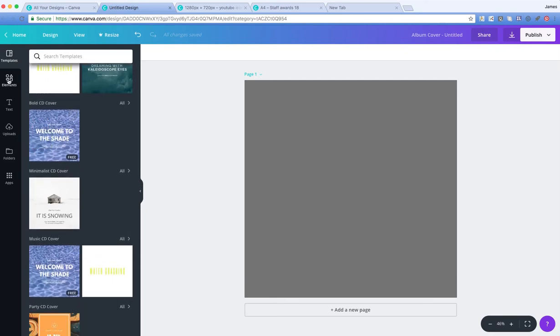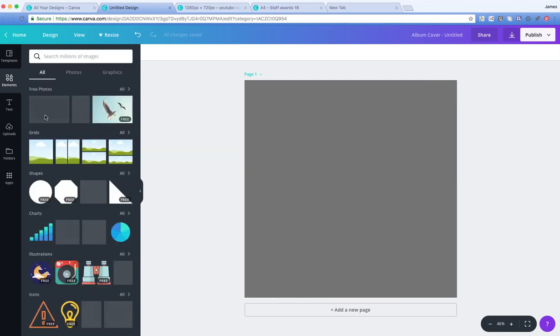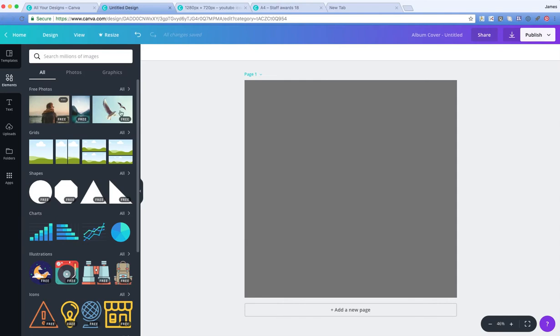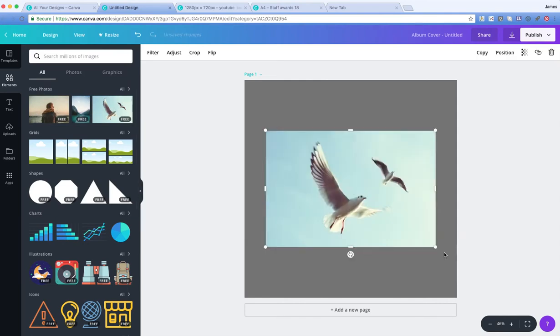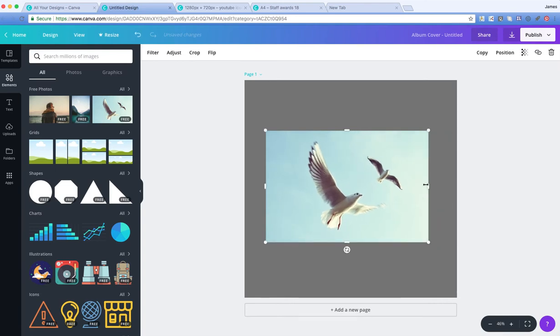But you can then, if you don't want to use one of their templates, you can select on elements and you can see we've got free photos that are available. So you click on it, you can then resize it, or you can crop it.